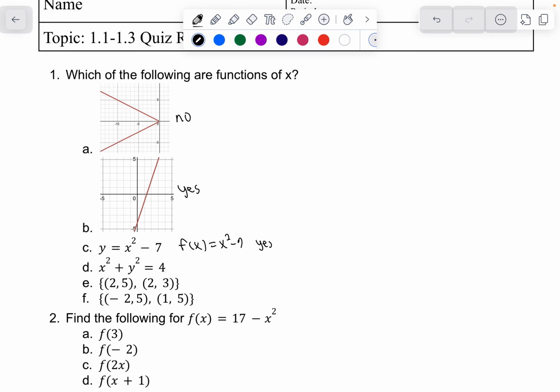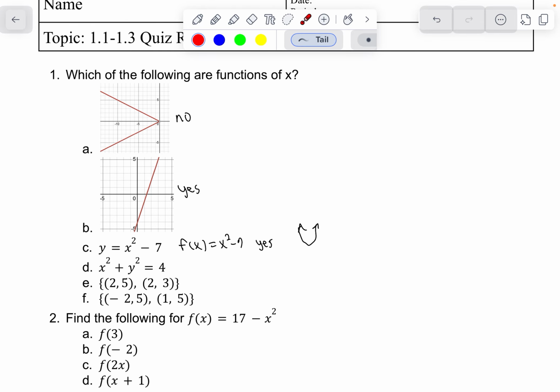But if you know that that is a parabola, and parabolas pass the vertical line test, then you can also say yes. Now, the next one here, if you have a power on your y, or if you have mixed up x's and y's, that's a really good indication something's wrong and it's not a function. This is a circle with a radius of 2. You might recall x squared plus y squared equals r squared. It's the most simple type of circle function.